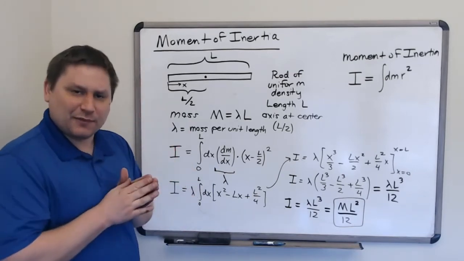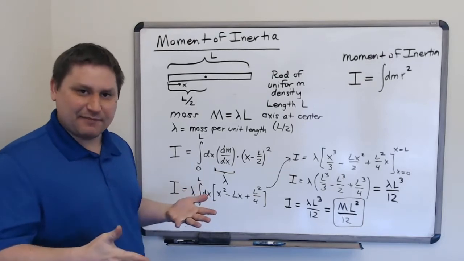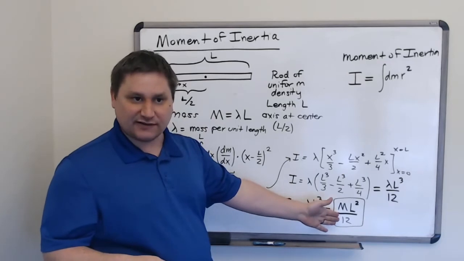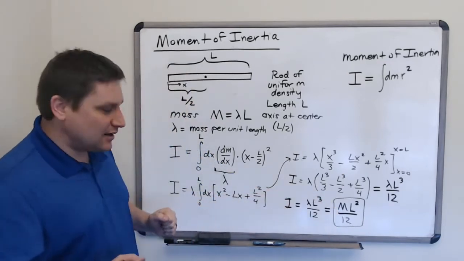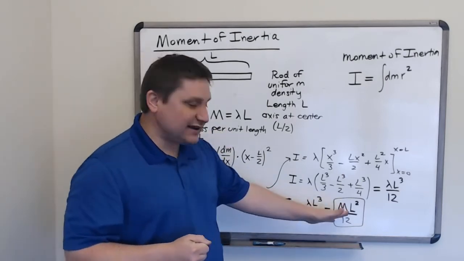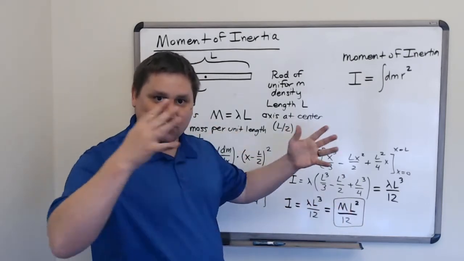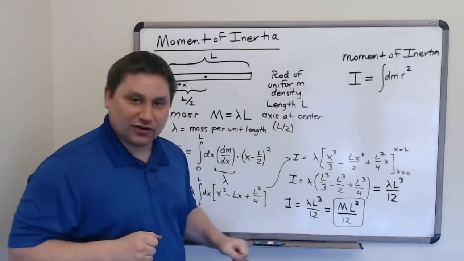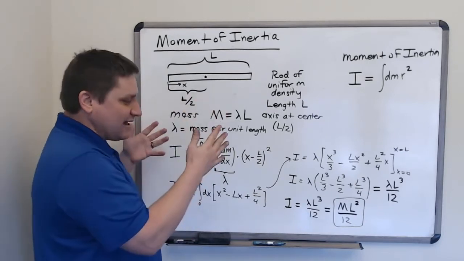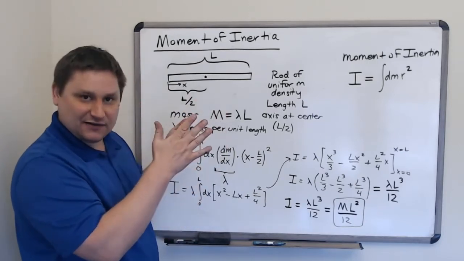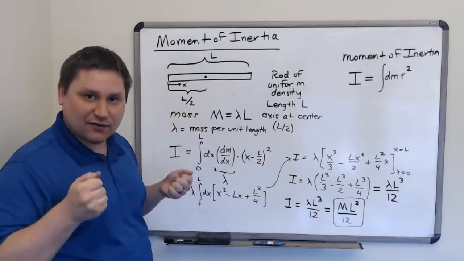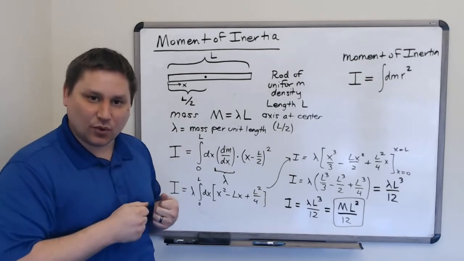Now notice that the moment of inertia is not simply the same as the mass. A moment of inertia would be larger if the mass of the object is larger. They're in direct proportion. But it also depends on the size of the object. If this rod were to maintain the same mass, but somehow grow in length, the moment of inertia would get larger. Just because to move that mass, we need to make the ends of the rod move faster if it's got a longer length. So more mass is moving and it has more inertia.